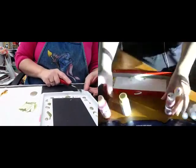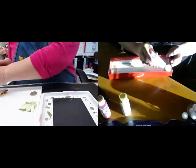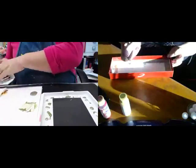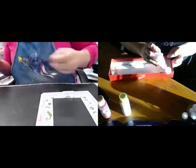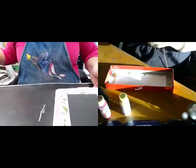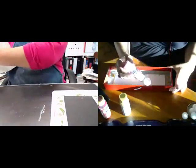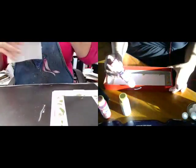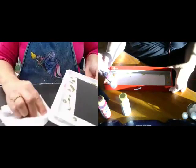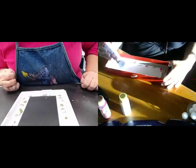It's a mess, but so I've got green. Uh-oh. Shake this up a little bit. Now I've got pink. The pink's a little thick. I probably could have mixed that one, but that's okay. And put it on this side.